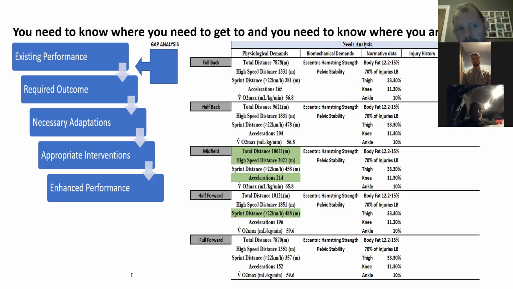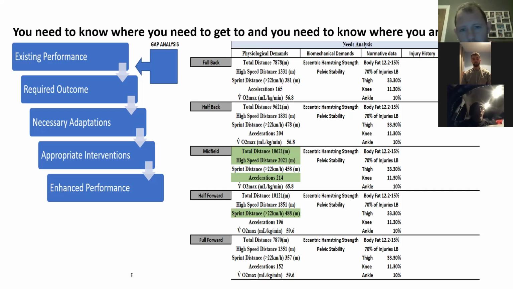So we have our needs analysis, right? Then if we look at the left of this, we have our existing performance. That's where we have our profile, okay? So where are we currently, and what's our required outcome? This is where we are, this is where we need to go. And then that area in the middle is a gap analysis, right? How do I fill this gap? What intervention do I make here so that we can bridge the gap between where we currently exist and where we're required to get to?